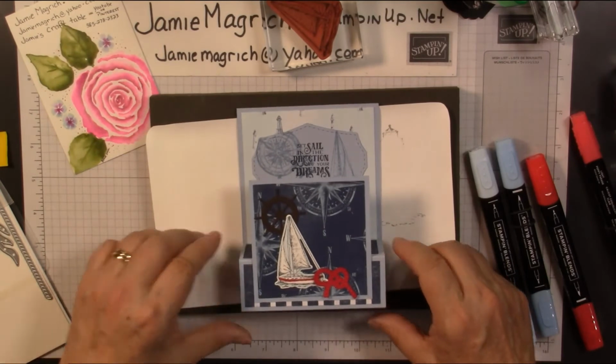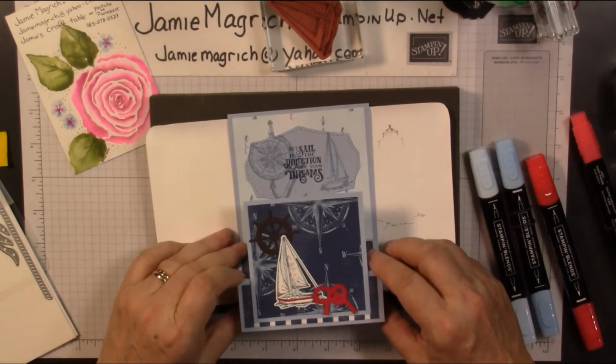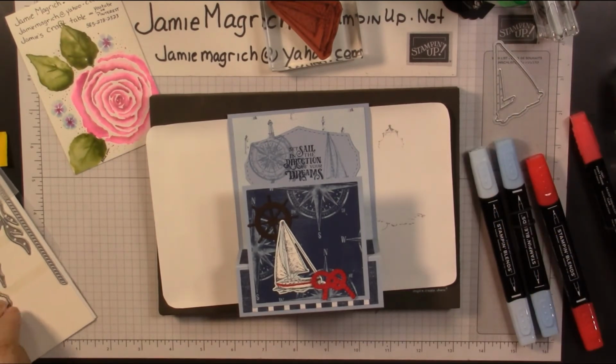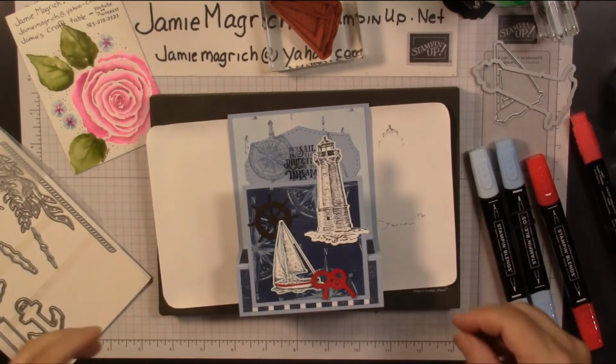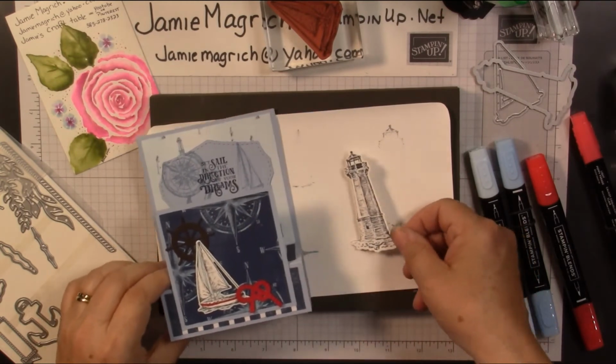Do something like that, I think. Try cutting out this lighthouse and adding that on there. See if I like that as well. I'll be right back. Alright, I'm back. So I think I'm going to go ahead and add this, but I need to add a little bit of coloring on here.